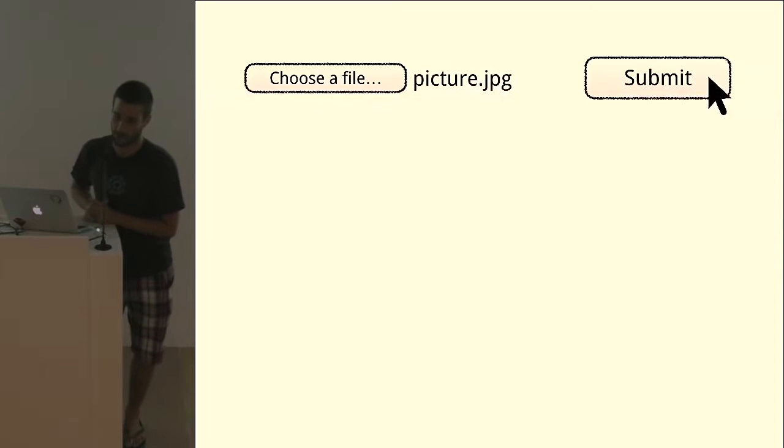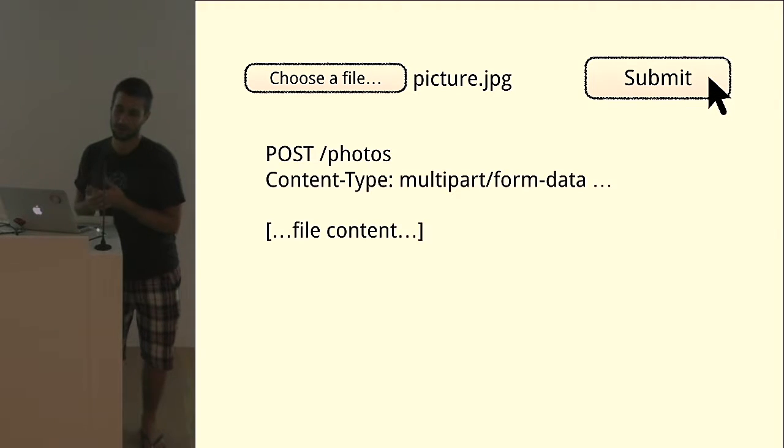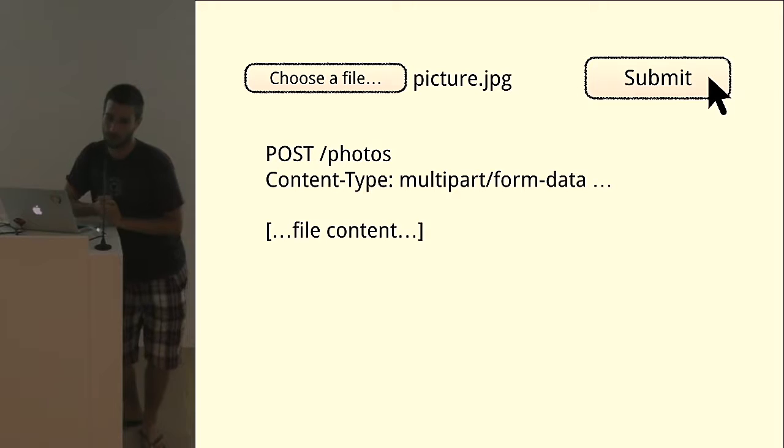When we have a form and the user selects a file and clicks submit, the browser will send the request to the app, and in the body of the request, it will include the whole file content. This is what's called a file upload.